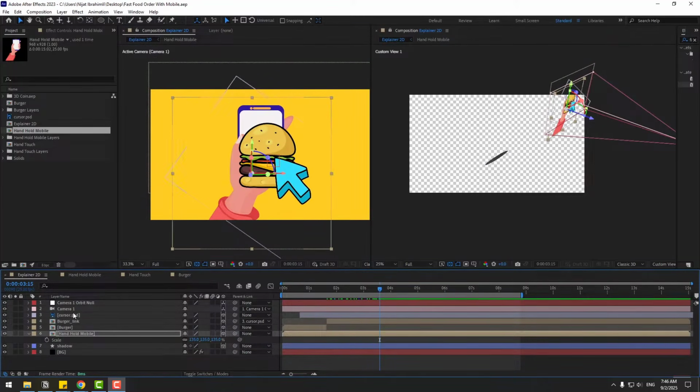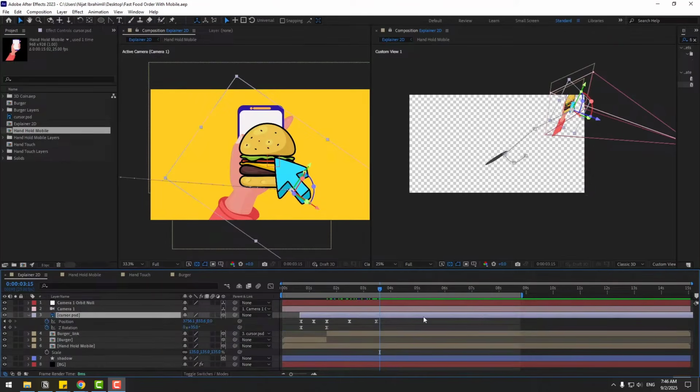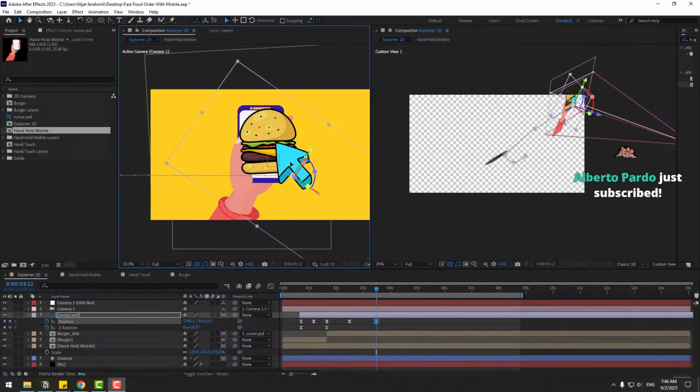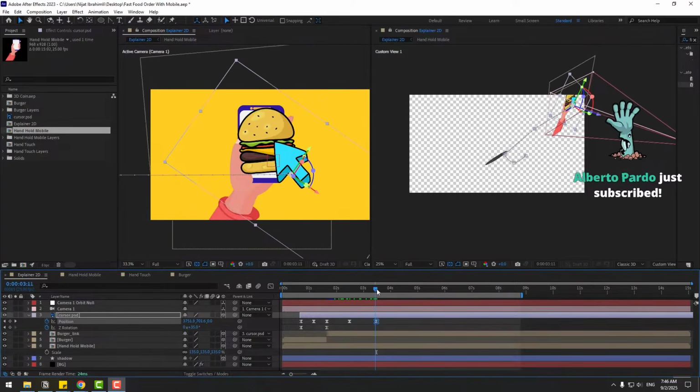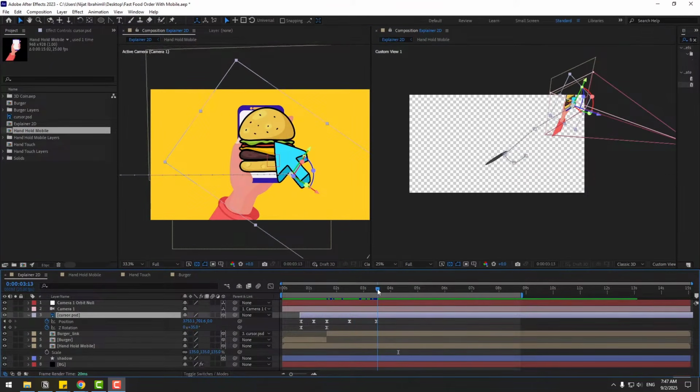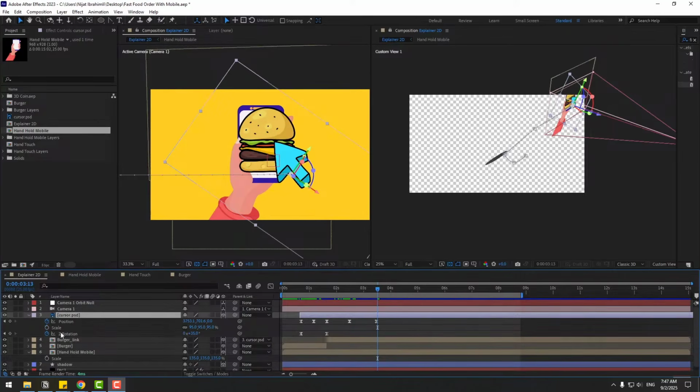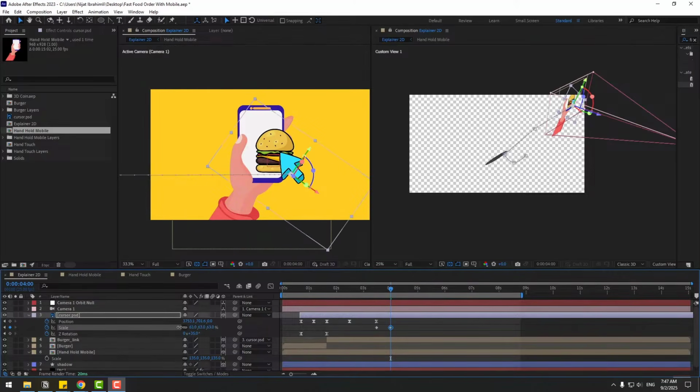Okay, so select this cursor, let's press U and select the last position keyframe and move it like this. Let's go back and hold shift, press S, open scale, create scale keyframe and go to 5 keyframes, change scale to put this burger inside the display.